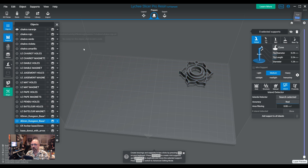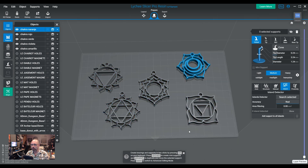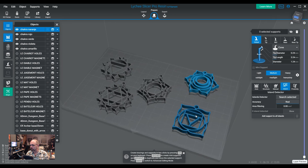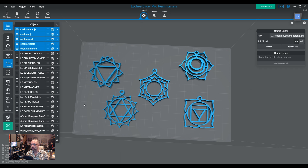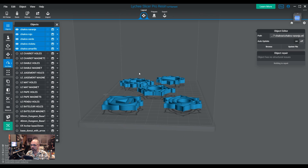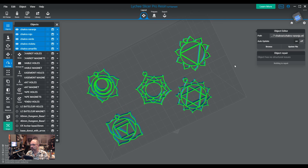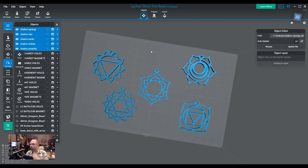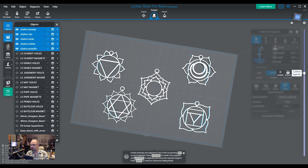We also have a couple examples of stuff like these — they're kind of like charms — and you could do stuff like this even though they do have some suction pockets in here. I've actually done objects like this off the build plate before. Another way you can put stuff down on the build plate, if it's already laying flat, is you can go over to your move tool and then say on plate — and then it'll push everything down to the plate. You'll see by the green outlines that everything is now down to the plate. This may have a little bit more suction because of the way these are designed, but overall you're going to have a pretty clean print.